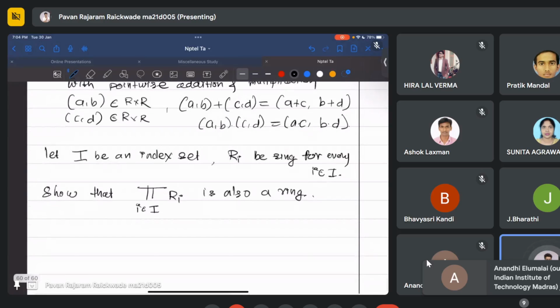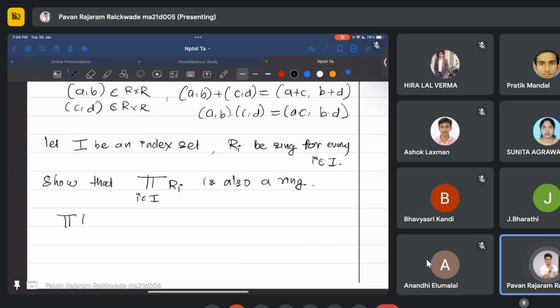Okay, a Cartesian product is simply the product of R taken n times. You do it n times, and that's your Cartesian product. I can generalize this Cartesian product for any indexing set I. How is it defined? Simply, the Cartesian product over i in I of Ri is the set of all mappings f from this indexing set I to the union of the Ri, with the property that f at any index i belongs to the ring Ri.